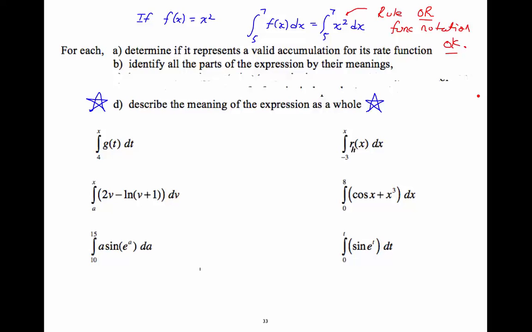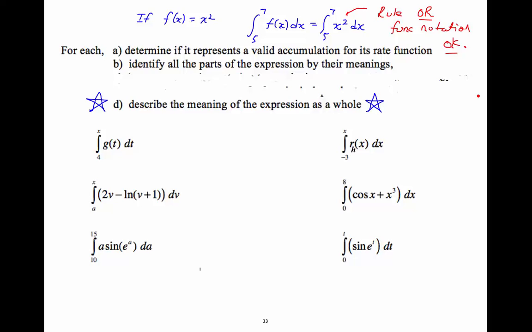So when we learned this whole process, we used very specific notation. We said R sub f, exact rate of change. Then R, approximate rate. Then A, approximate accumulation. Then A sub f, exact accumulation. That was just to help us learn it. So now we're going to break out of that a little bit.